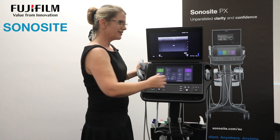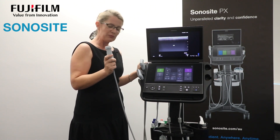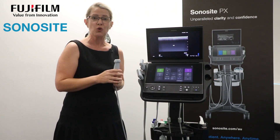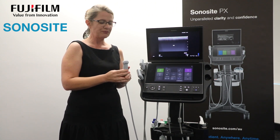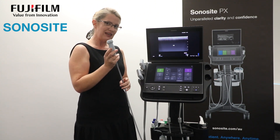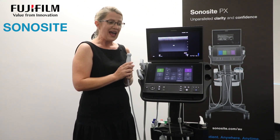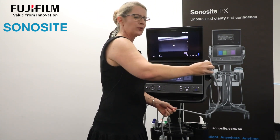I get a little bit excited about the L19-5 transducer — and I know that sounds funny — because people can literally see more with this probe. With a one centimeter minimum scan depth and a small, compact two centimeter scan head taking the scan depth to six centimeters, clinicians are seeing things on point of care ultrasound that they've never been able to see before. That's when someone looks up at me in surprise — and laughs — in a good way.